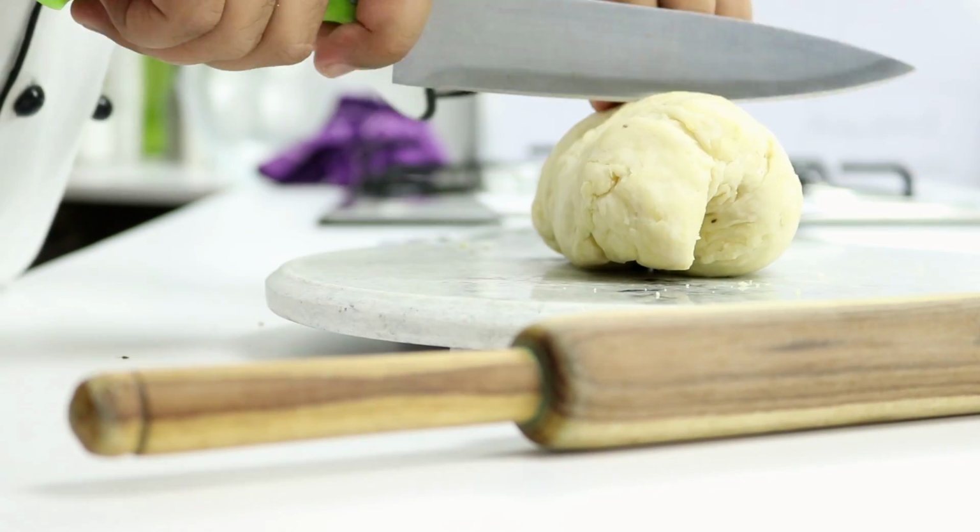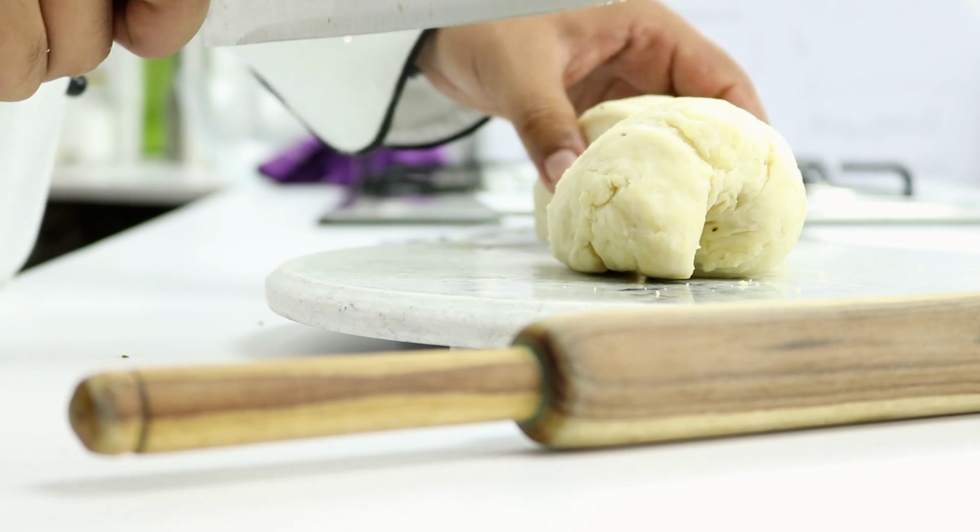This is good enough for now. I'm going to divide this dough into 4 portions now. So the dough portions are ready. I'm going to smooth them out like this and keep this aside for about 5 minutes or so. After that I'm going to roll it out into oblong sheets.